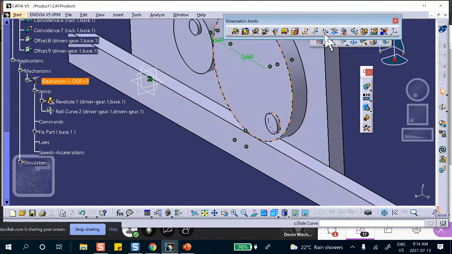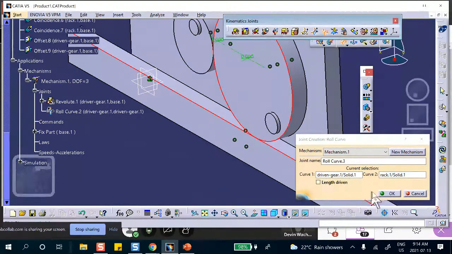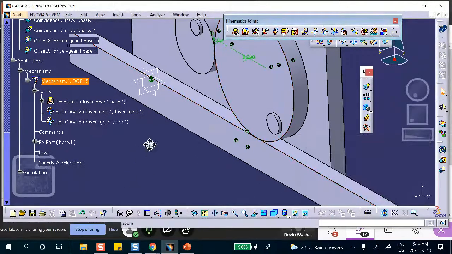So another roll curve between this circle and that line. Just remember, don't complain on the test. If you have a problem with point curve, slide curve, roll curve, points must be on the curve. For slide curve and roll curves, curves must be touching. Okay? So, good. All right.